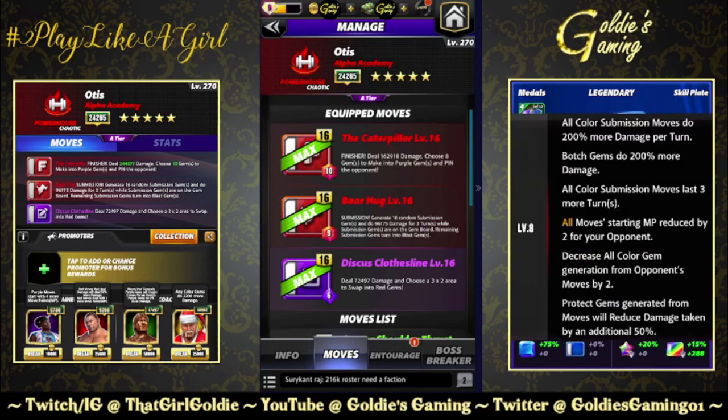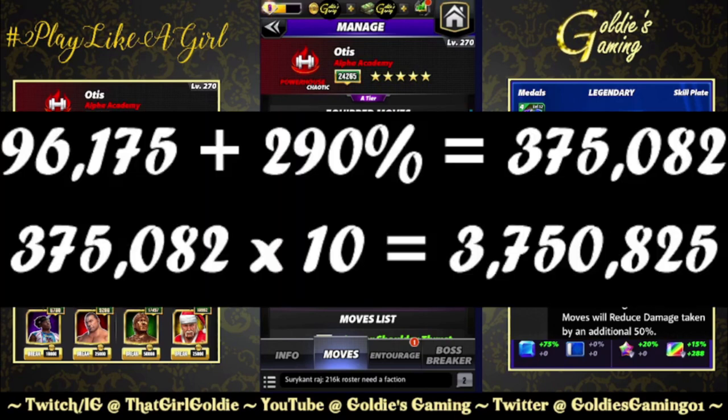The defensive feud perks are the same as last month. So botch gems, 200% more to subs, 3 more turns. So we did the math. And bells and whistles include Zombie Austin, Powerhouse Lashley, and Acro Shelton. So your base of 96,175 plus 290%. 200% from perks, 50% from Lashley, 20% from Shelton, and 20% from Zombie Austin gives you 375,000.